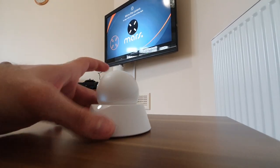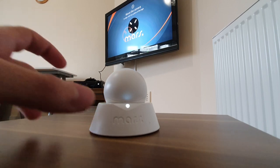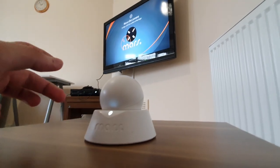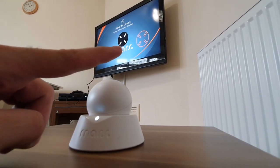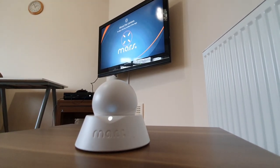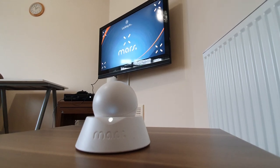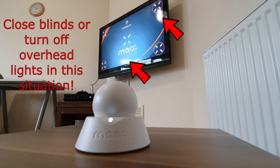Now I'm going to show you another example just to drive this whole thing home. Whichever direction I rotate, the orange marker goes in that direction. So what do I have to do to calibrate here? I need to move left and up — rotate the whole thing left and move the ball up and we should be in the middle. Perfect. Notice here there are lots of reflections on the TV screen and the sun has come up, so there are reflections of the windows on the TV. If I had to play in this situation, I would close the blinds and switch off the overhead lights to get the best experience — that's what I would recommend.